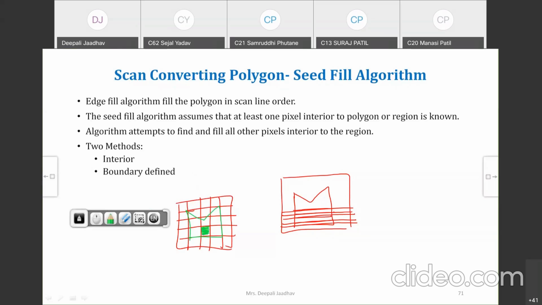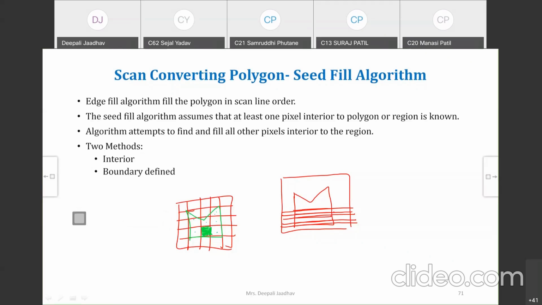So assume that at least one pixel interior to the polygon or region is known. I know this pixel is filled with the polygon value. The algorithm attempts to find and fill all other pixels. After this, it tries to find all other pixels which are interior to the polygon and fills those pixels one by one. That's why it is known as the seed fill algorithm.